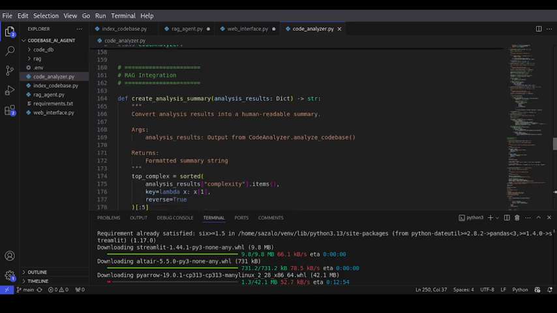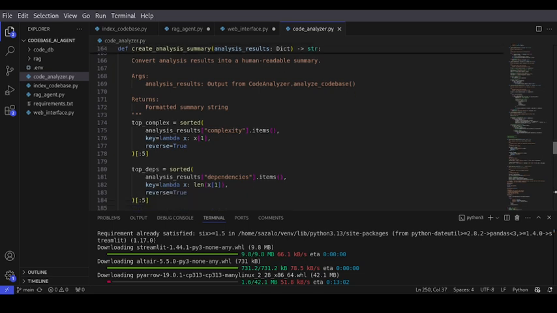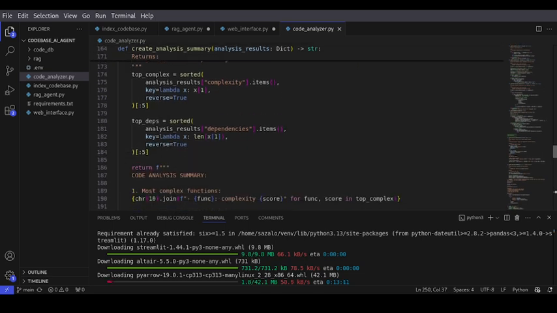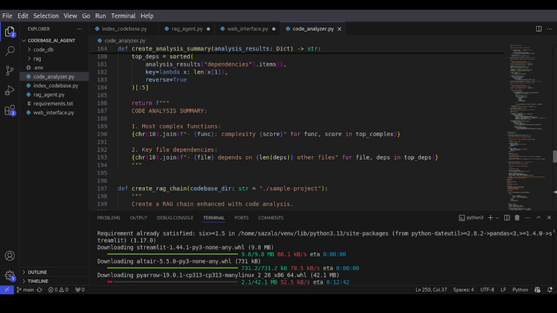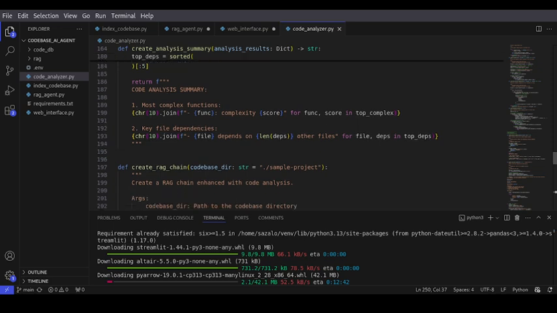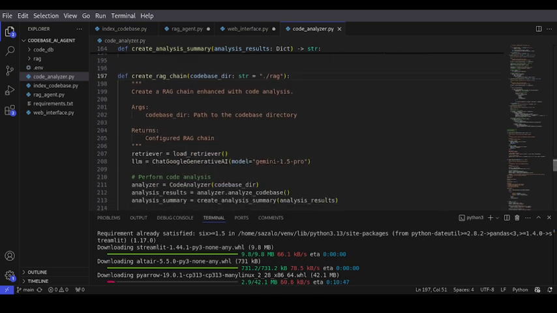This is where we interact with our rag. After integrating with our rag, we're going to see the complexity and dependencies. Our rag is going to analyze the code. Then our directory is going to be rag. We are not going to use sample project. It's going to be rag.